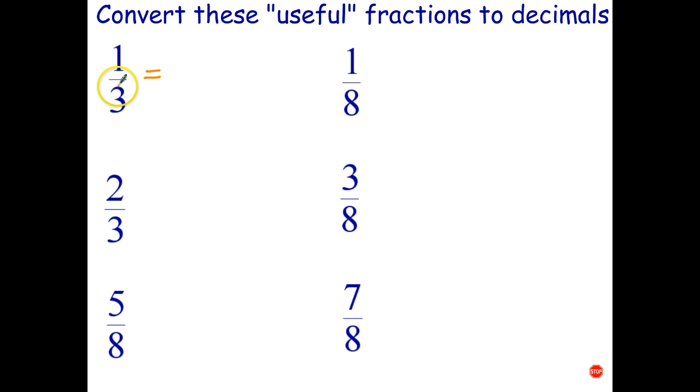Well, 1/3, if you divide 3 into 1 using a calculator, you're going to get 0.33333 forever. So 1/3, as you probably know, as a decimal is 0.3 recurring, which in Australia we use a dot for that. If you're in the US, you'd use a line rather than a dot. Now, once you know that 1/3 is 0.3 recurring, then 2/3 is 0.6 recurring. So if you didn't know those two things, learn them—they're worth knowing.